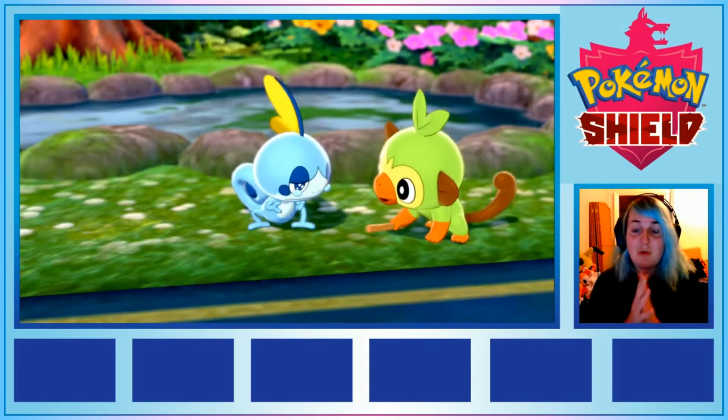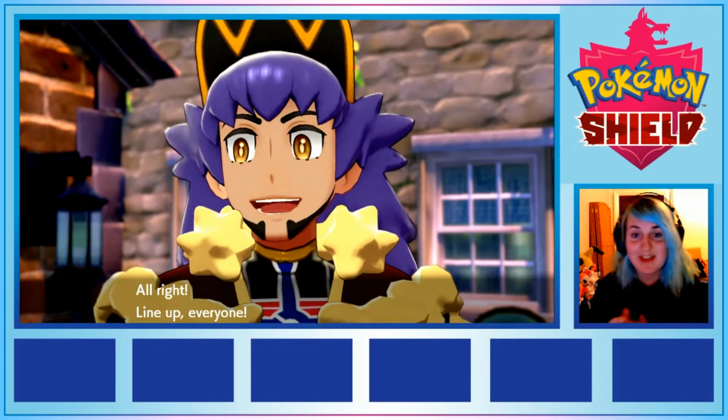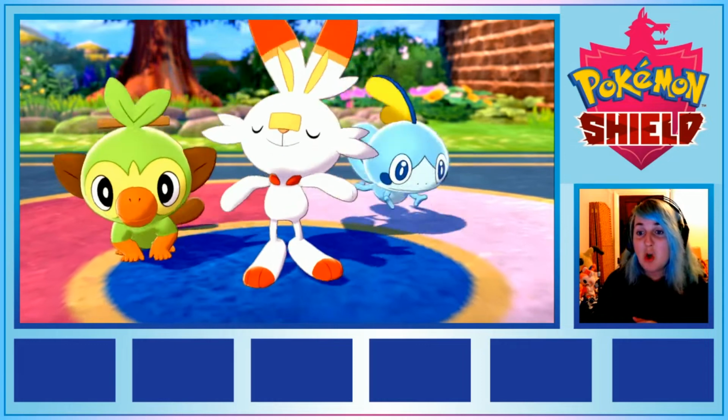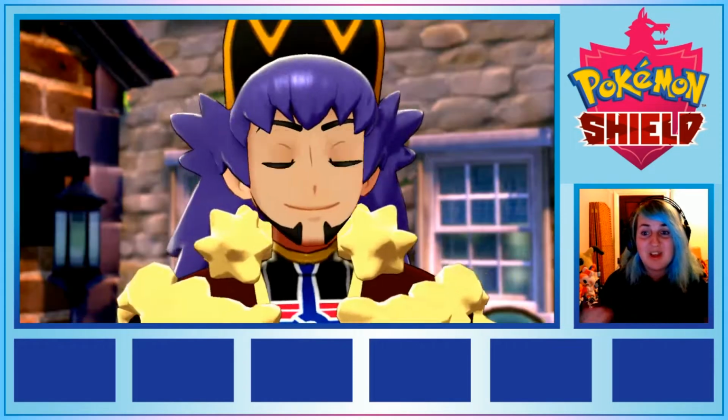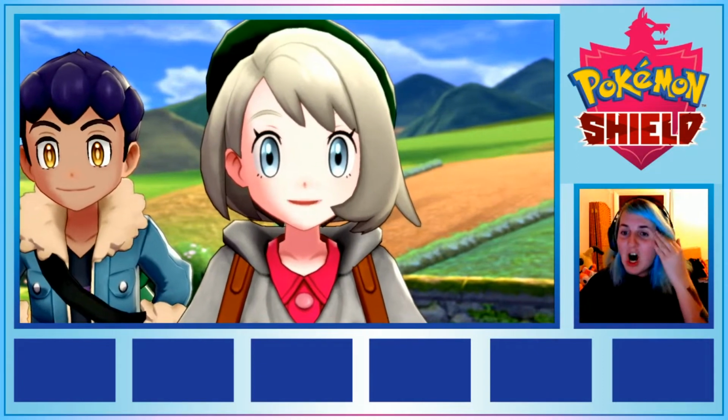Right, this is the question. What starter do we pick? Scorbunny is the one I picked in the main game as my primary starter. Well, here's the thing. There's no first one that we've encountered. I think either this goes to chat, or I close my eyes and mash left and right and see what we get.